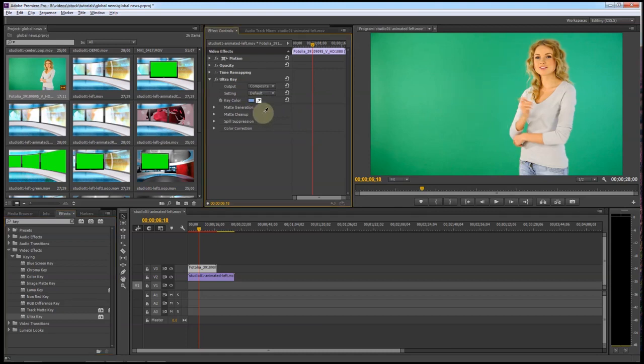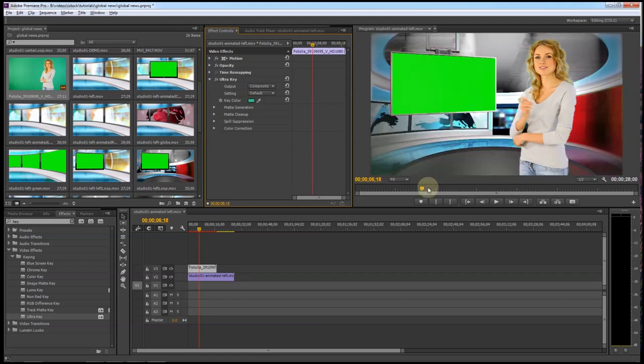And so we'll click the eyedropper, come over to this green area, click it, and then wait for a second, and it will calculate the green in the scene and remove it, showing the layers underneath. You can adjust the chroma key settings and all this stuff here to get your key a little cleaner. There's also a default setting where you can click this little drop down and you can have a relaxed key or an aggressive key. Either one of those will do a little quicker job of going through and adjusting these settings for you.